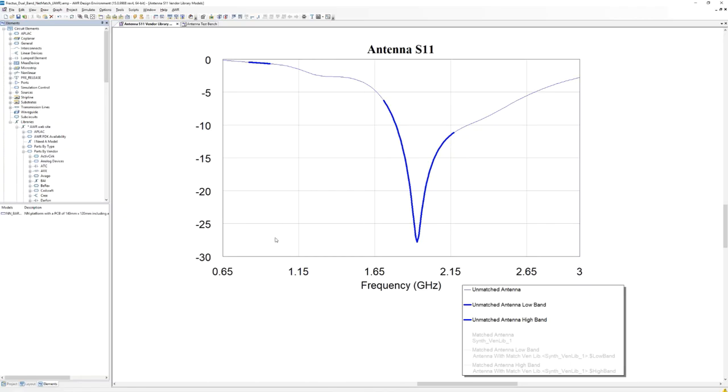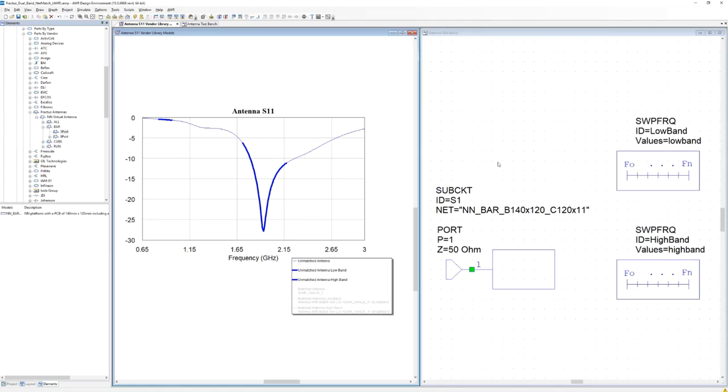So this is Microwave Office. Obviously, this is the graph that we've captured for the PowerPoint. It is, again, the unmatched antenna with the two bands of interest highlighted. Just want to mention where the antenna data came from. It is a model I pulled in again through the Elements browser here, expand the libraries node down to Fractus. We've selected an antenna, and we have a test bench where we've instantiated that file-based antenna model with a couple of subband sweeps to highlight those two bands. So again, just want to show where that antenna data actually originated from.